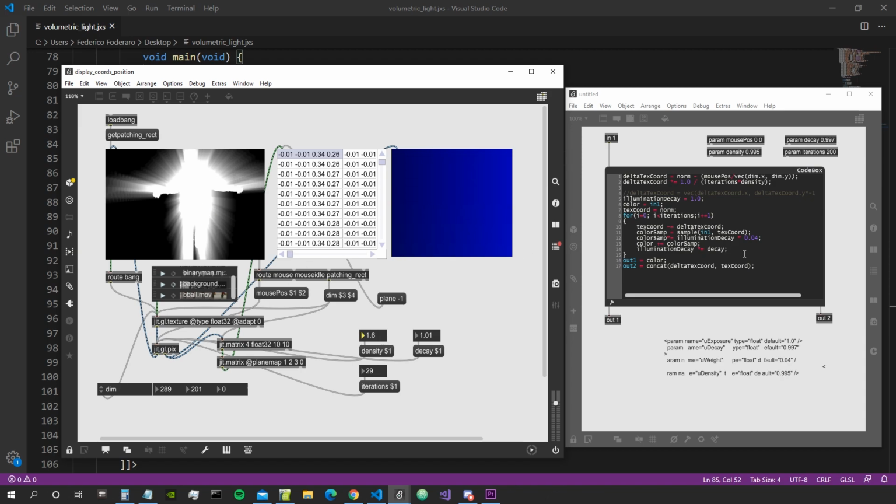But it's important to understand that this for loop is only adding this color to the single pixel. It's not adding the colors to the subsequent pixel. It's only working on this pixel. So if we make fewer iterations, we are simply going to have lower resolution rays, because we are not adding so many colors to the single pixels. So that's how this algorithm works. Hope this was clear enough.